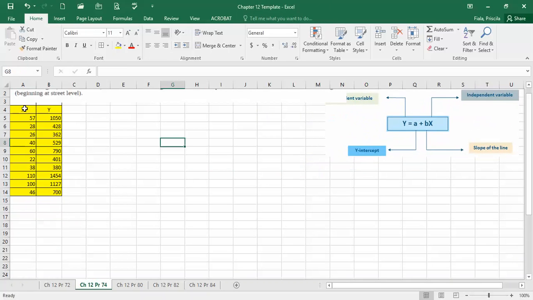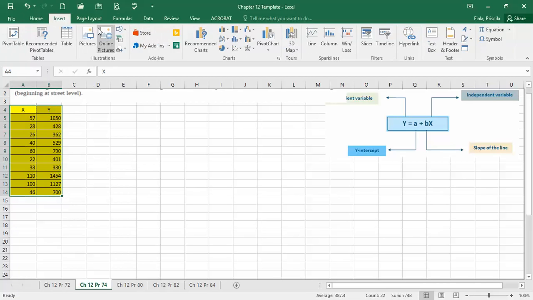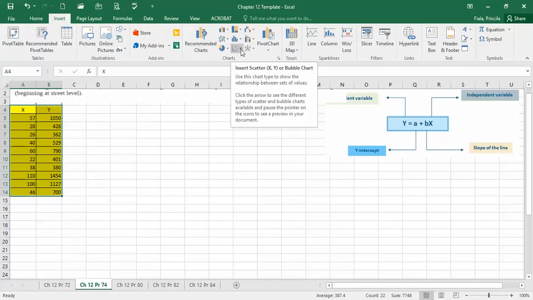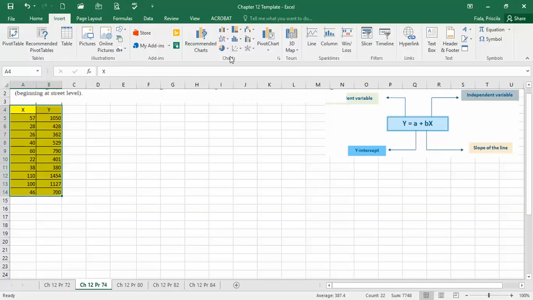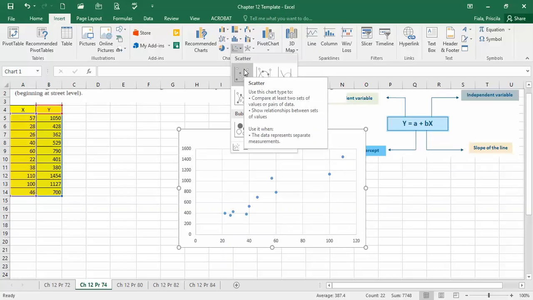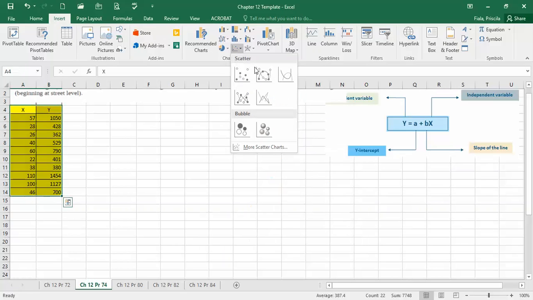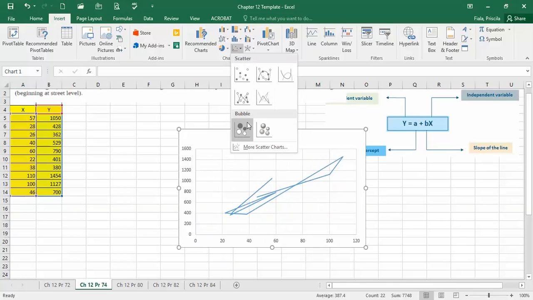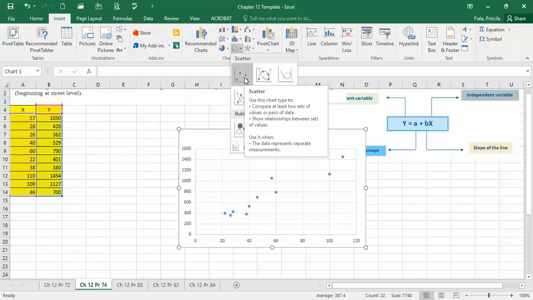First of all, let me show you how to graph this. That's one thing you're really going to need. You don't need the data analysis to graph this information. All you need to do is select your information, select your columns, okay, and then you're going to go to Insert, right here. Insert scatter, X, Y, or bubble chart under chart. See, so again, insert chart right here, the first one. First scatter. See how just by going over some of this, it already gives you an idea. So let's get the first one.